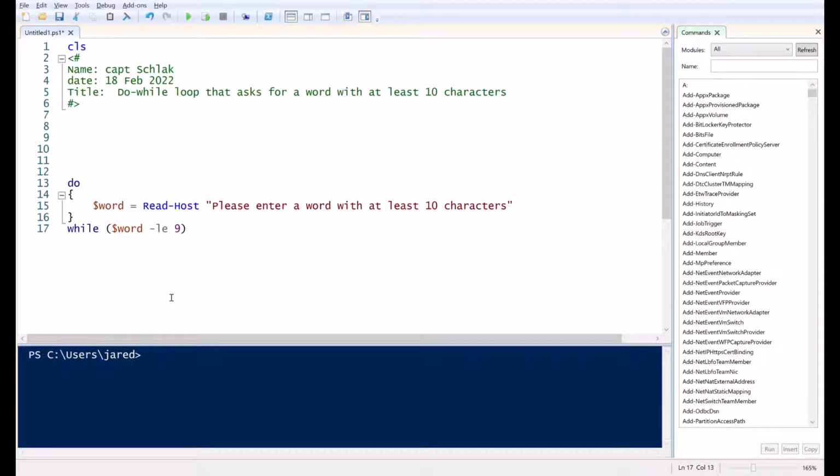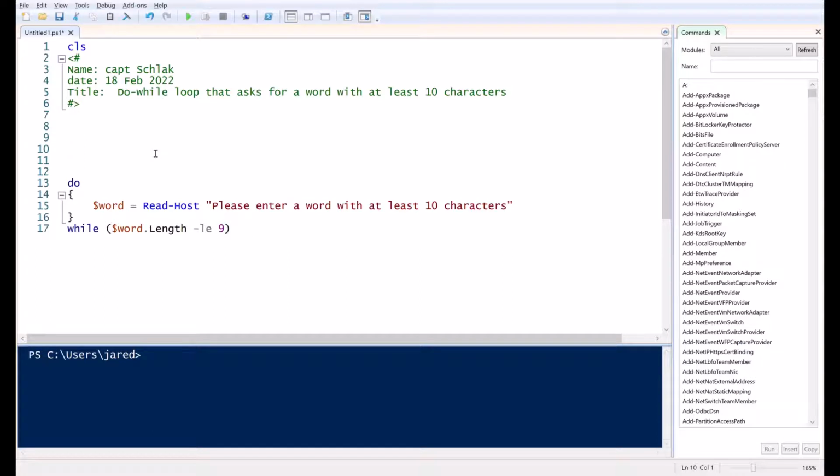So what operator could we use? Well, I know for arrays, we can use the dot length operator. That tells us how many items there are in that array. But the cool thing about strings, they can also use a dot length operator. And instead of telling it items in the array for strings, it's characters in the string. So actually, I can use the same operator as dot length.